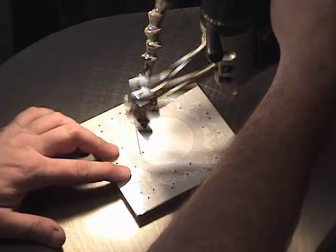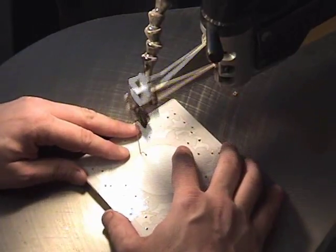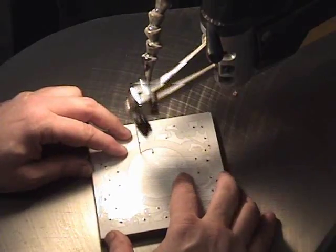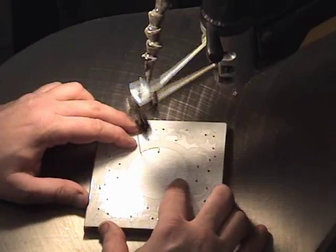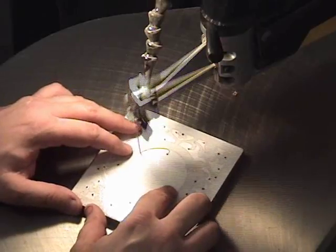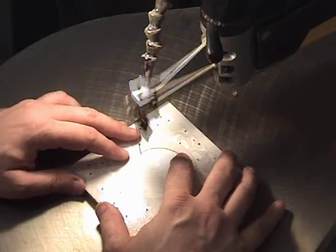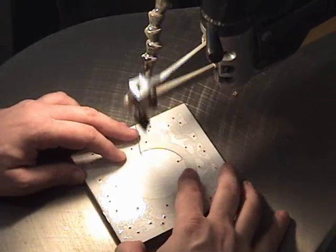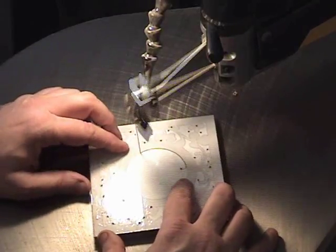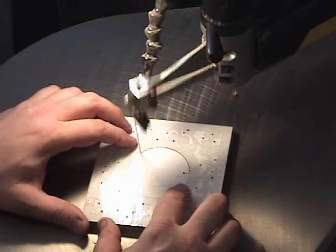And again, I'm going to slow the speed of the saw down here a little bit so I can make sure I stay inside this line. Now, probably a 32nd of an inch is all you're going to need to stay inside it. Don't leave yourself too much to sand away. But I am going to take my time here and make sure I leave enough wood to get that clock to fit. I'm probably cutting a little closer than a 32nd actually, but you want at least a full blade width inside the circle. There's no reason to rush this part. If you get it wrong, you'll have to cut this piece all over again.